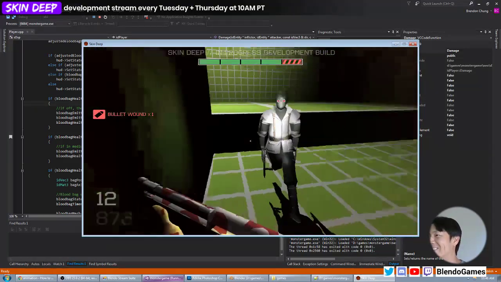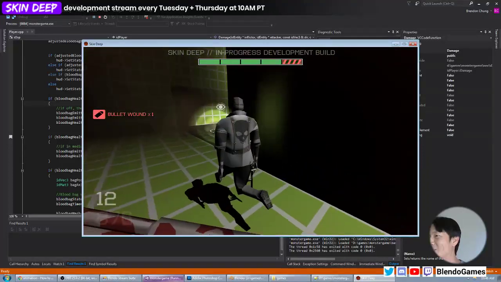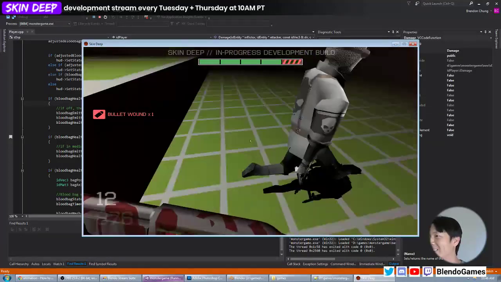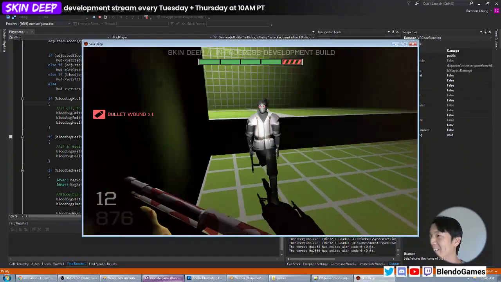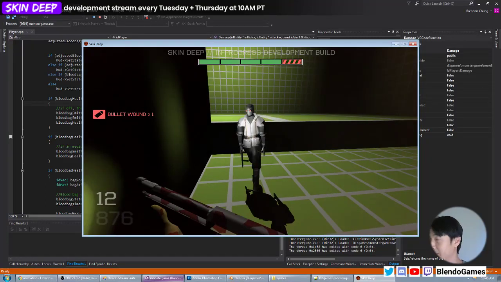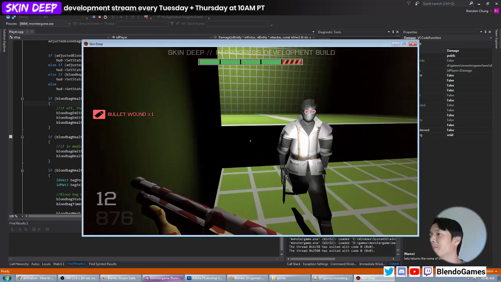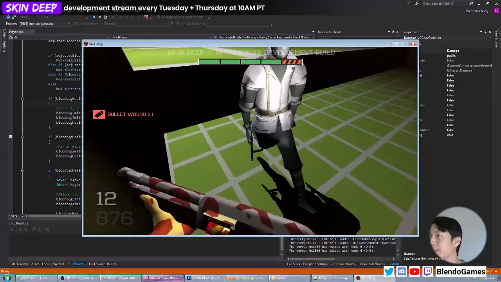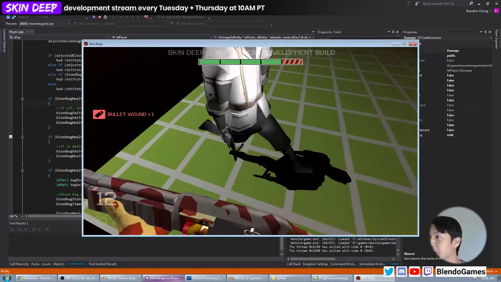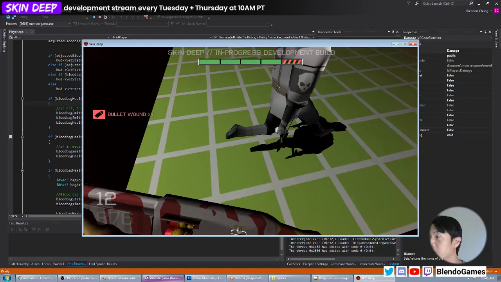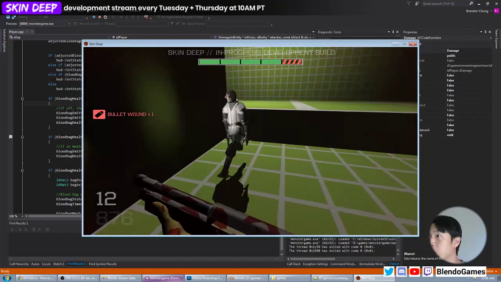I don't know about this. I also don't really like how the weapon is so hard to see. Like, it's so camouflaged.